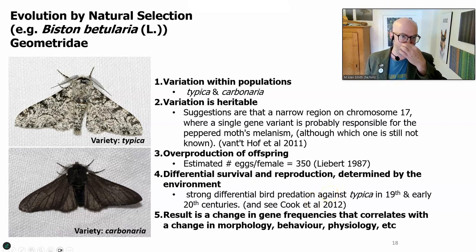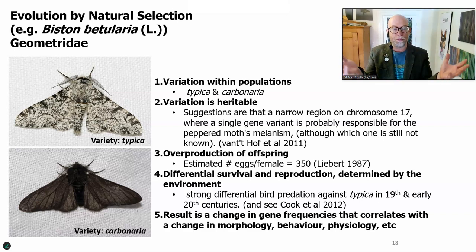There is literature. There are still two things that are happening. One of them is we're reevaluating some of the early work about the differential bird predation. And we're still figuring out the genetics of melanism. So this is a classic example that you've been introduced to for many, many years that encompasses many of the conditions for our understanding of evolution via natural selection. But there are still things we're learning about it.